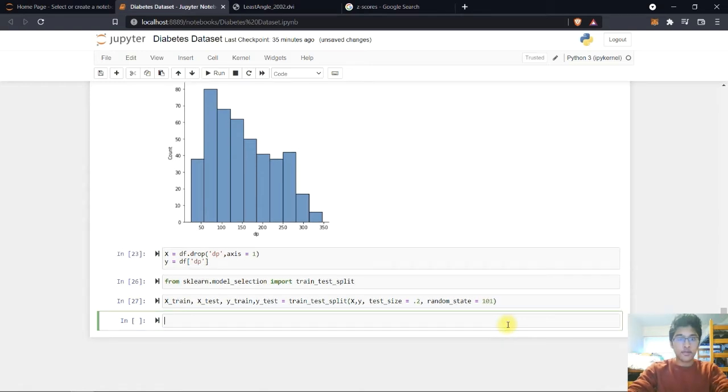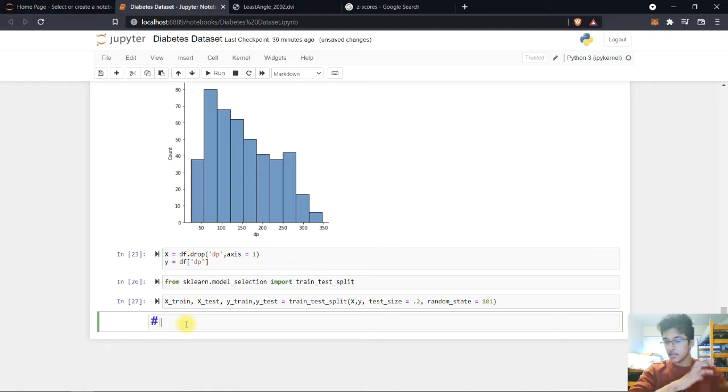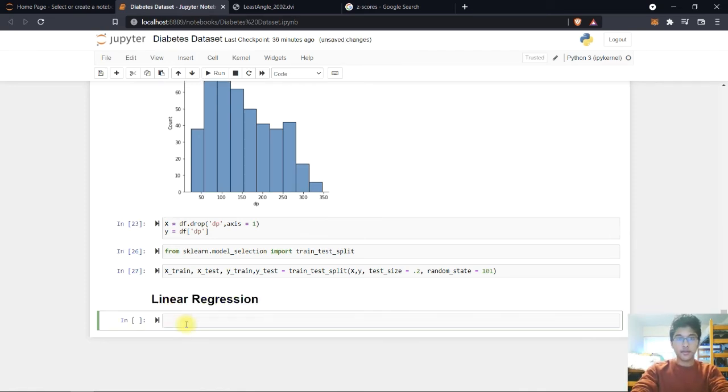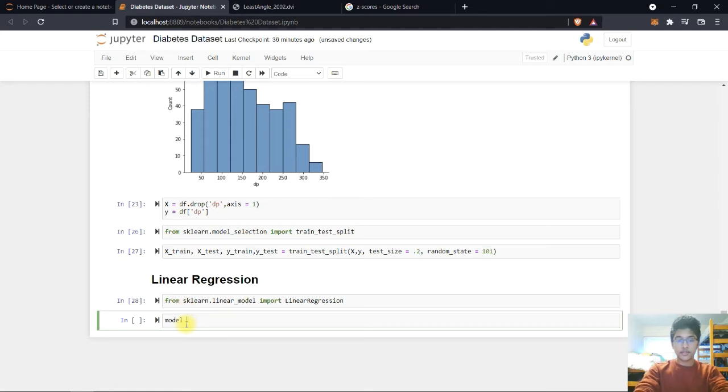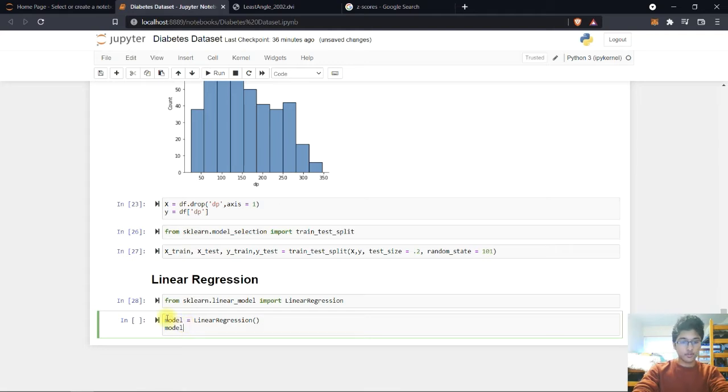All right. Next, let us start off. The one thing we noticed from our understanding of this data set is that we should try out linear regression. So from sklearn.linear_model, we want to import LinearRegression, of course. This is one of the simpler ones, so you can just create the model. Actually, we'll call it linear_model, just because we're going to have multiple types of models. It's good to have good variable names.